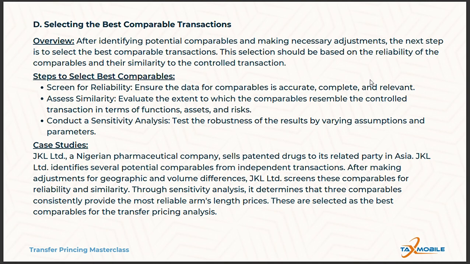Now, for identifying comparables, the same company finds several external distributors in the European market for similar automotive parts. That is, they identify comparables. Several external distributors were identified. Now, economic adjustments were made for differences in distribution volume and market condition in Europe. The final outcome now, the transfer pricing is adjusted based on the interquartile range, ensuring compliance with both Nigerian and European tax regulation. This is just another example.